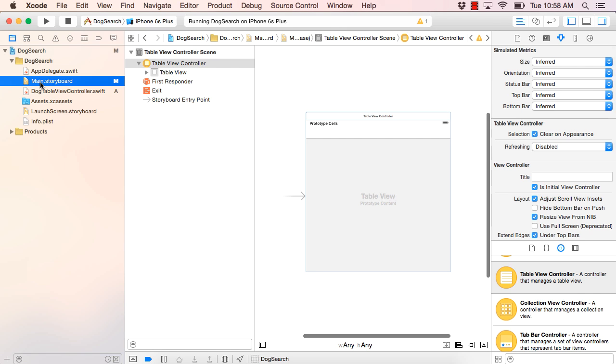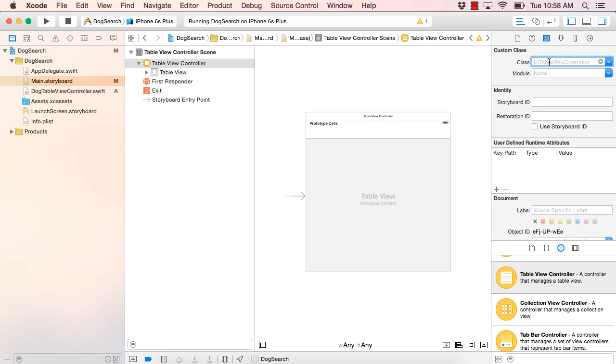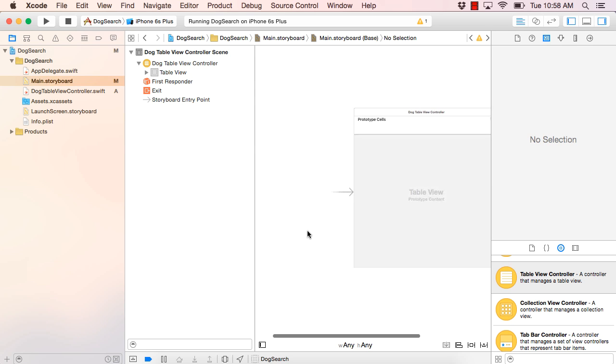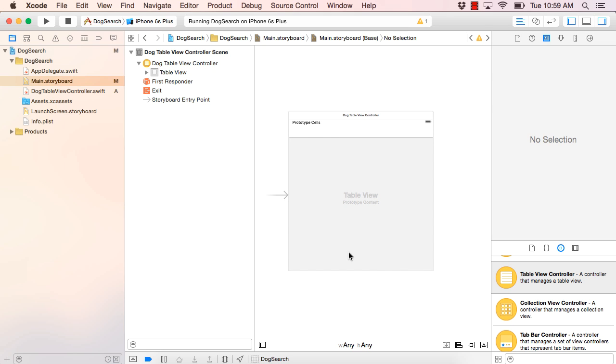And then let's go back to the storyboard and click on this table view controller, go to this little newspaper thing and say the class that this thing is, the thing that's connected with, is DogTableViewController. Okay, hit tab, that auto-completes, we're good to go. So we do want to have somewhat of a header up here, and we won't go into detail on this one of making the app so that once you click on a dog it could show some more info, but generally that's what you want.